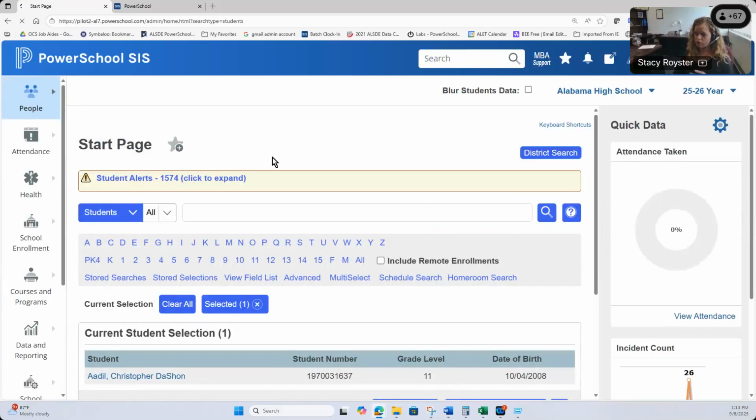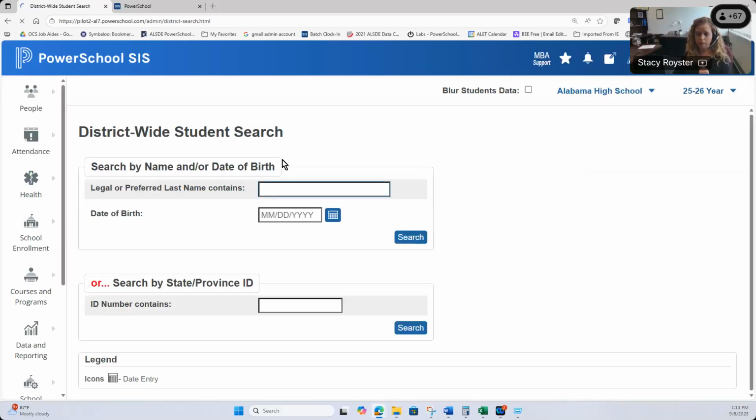You can hit this district search button, which is put in there by a plugin. And if you are on this call and you do not have that district search plugin, have your PowerSchool administrator at district office send me an email, and I'll send them the link of where they can find this district search plugin out in PowerSource. But it will 1000% help your registrars see who they're going to have to find to get that record moved over.